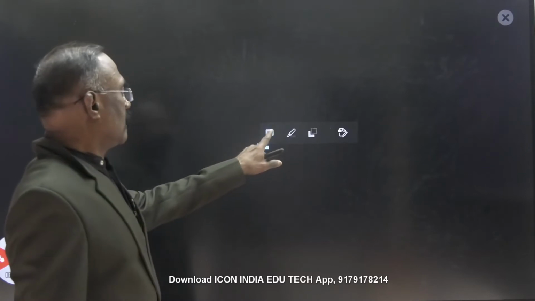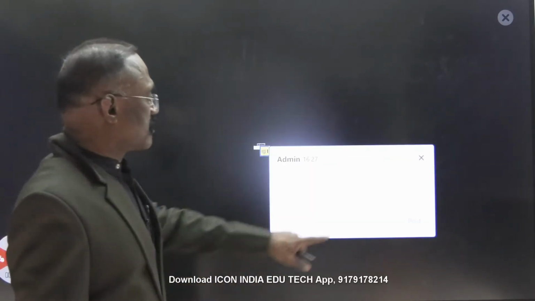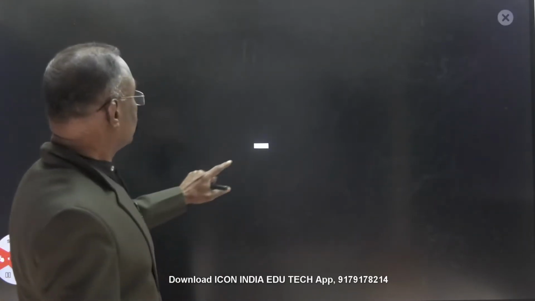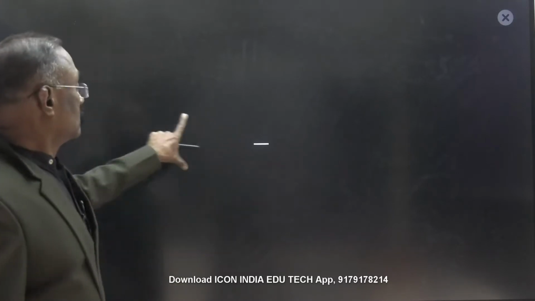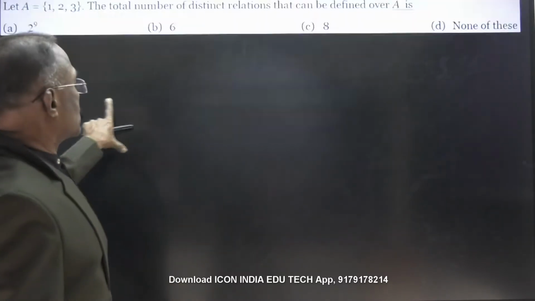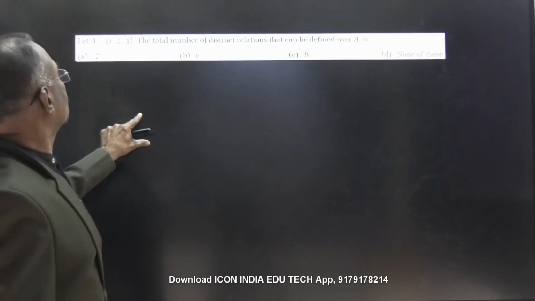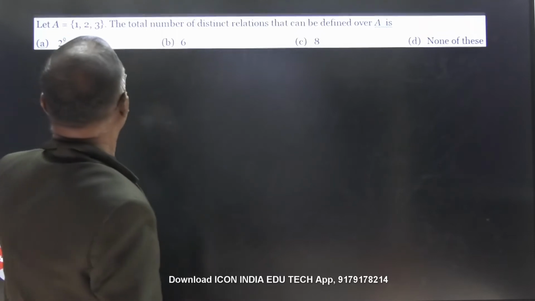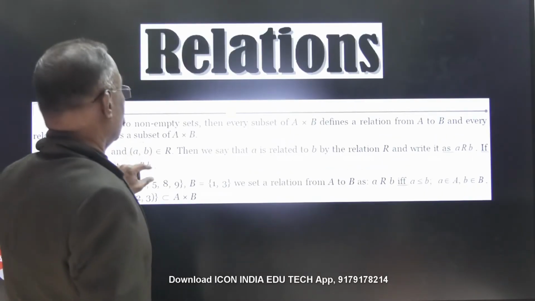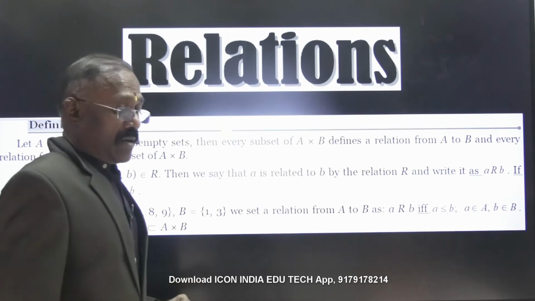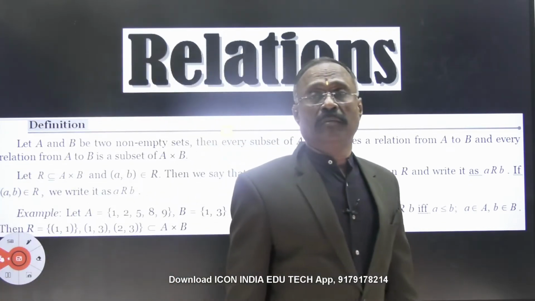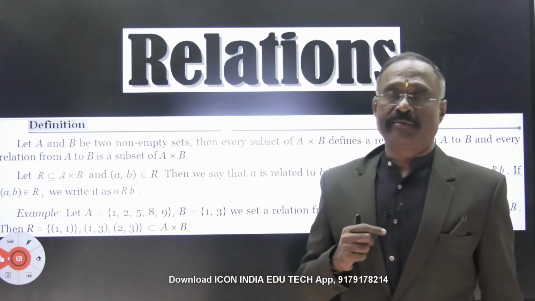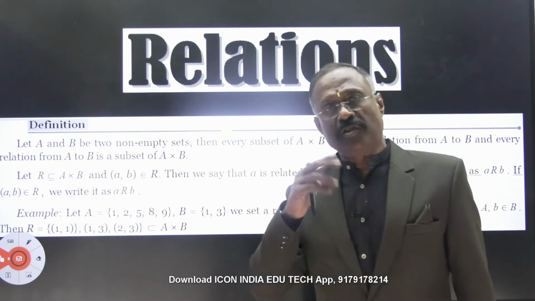You can see in the previous session of set theory, you have got the Cartesian product. If you have two sets A and B, and A and B are two non-empty sets, and if you write the ordered pair from set A to set B, then it is said to be the Cartesian product.